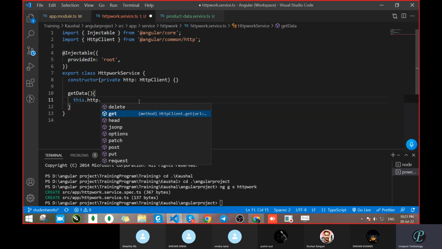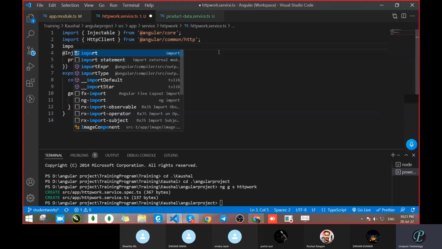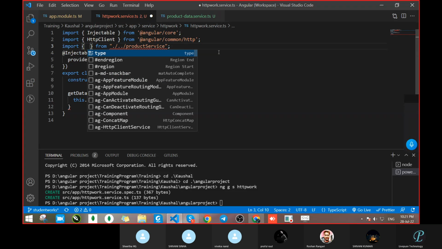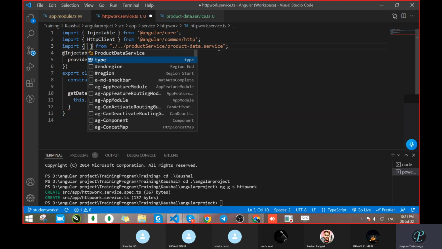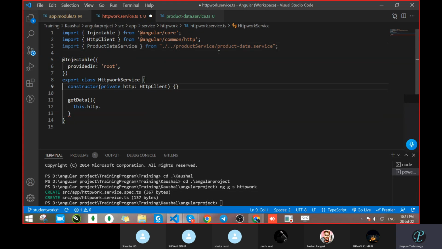Suppose we want a method from our service. Let's do one thing: import the service, our service which we had created. Oh sorry, we made a mistake here, that's why it's not coming. Fine. Now on the product service, we want to use some method.